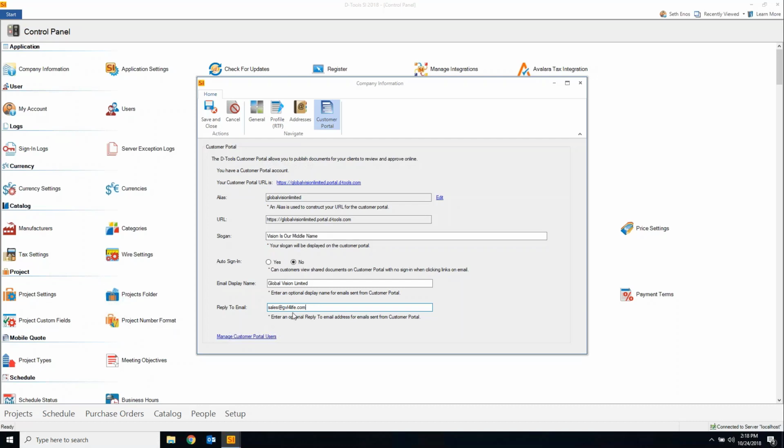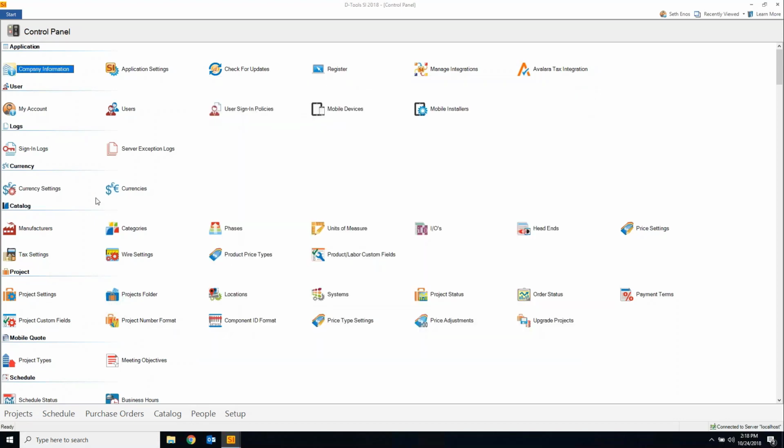So it's up to you whether you want to put a broad email here or not. You could always leave this blank. But when you are publishing to the customer portal, you can also set reply emails to the specific publisher or any other user that's been assigned to that particular document.